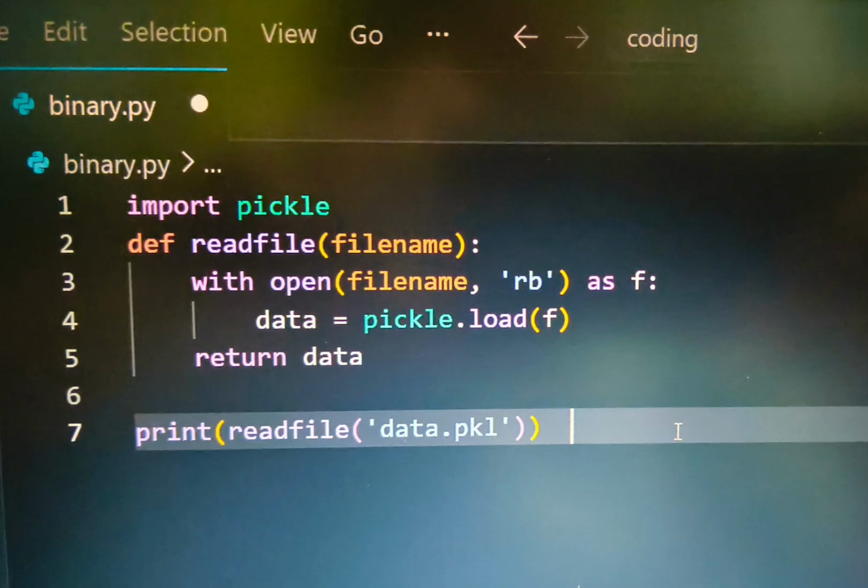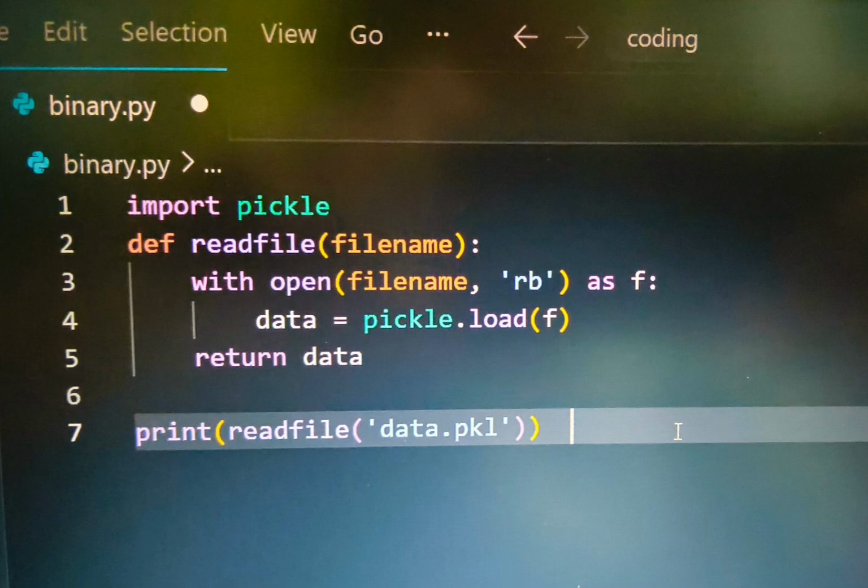So read_file is the function name here and it can be according to you, and now file_name is the argument here. I have discussed in my previous videos that we can also give an argument inside the function which we are going to make. So this is the file name which we are going to open. And inside this line, I have used the syntax for opening the file: with open, and in parenthesis file_name comma RB. I have directly written file_name here because the user will give the file name in the parenthesis when he or she calls the function.